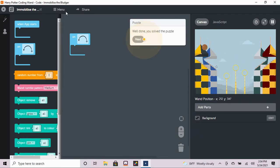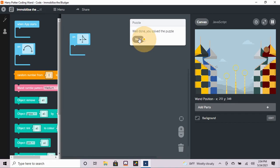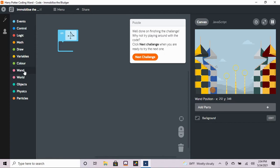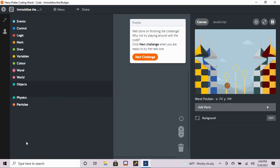So, in this drop-down menu, we're going to choose... locomotor. Here it is. Okay. No, I wasn't done. I just pressed the button wrong. Okay, so now I think we need to do... No, we don't want logic. We want control... wand. Oh. Okay, objects. Here we go. It's got to be objects, right?